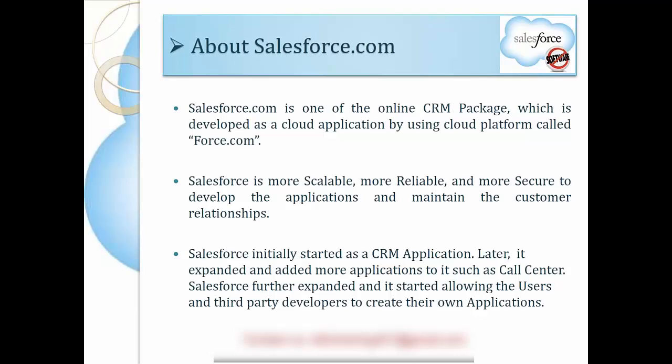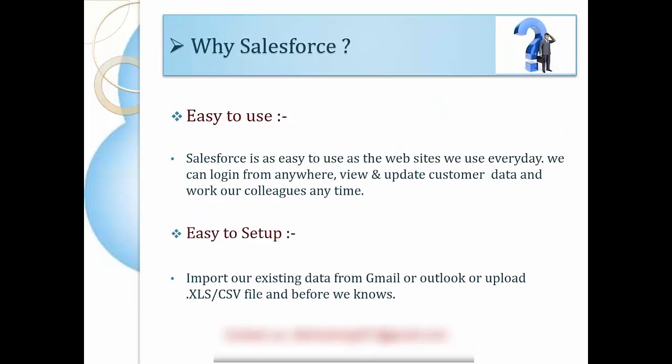The next point about Salesforce is a very important one, because there are so many other types of CRM applications in the environment, like SAP CRM, Siebel CRM, Zoho CRM, and Sugar CRM. There are so many other CRM applications available. But why does Salesforce CRM get the number one position every year in this CRM environment? The main difference between Salesforce and other CRMs is that Salesforce is a cloud application CRM, a cloud computing CRM.